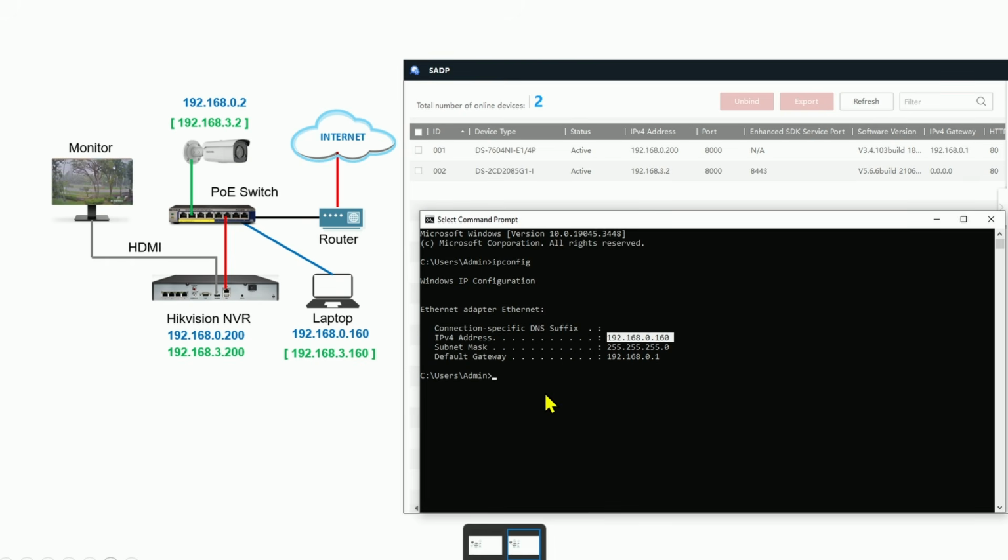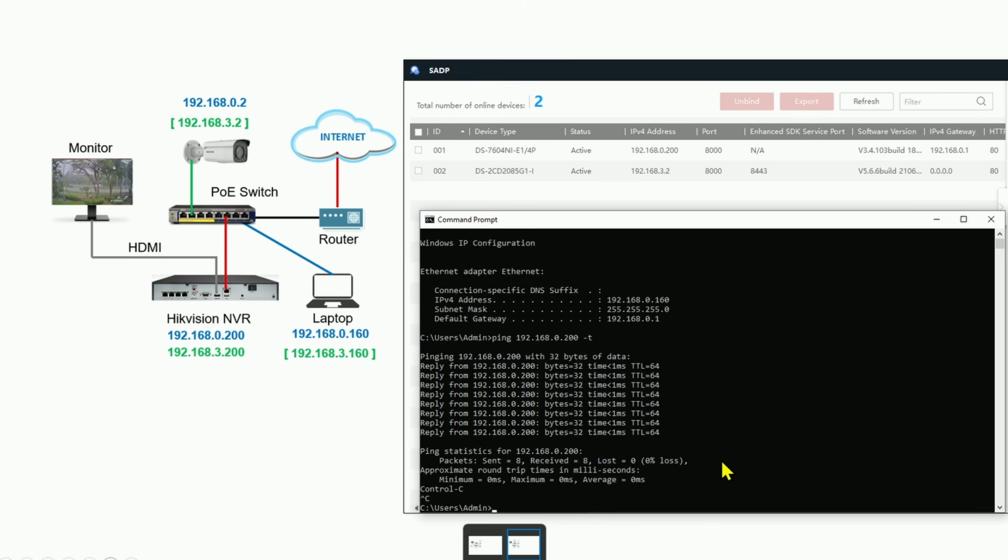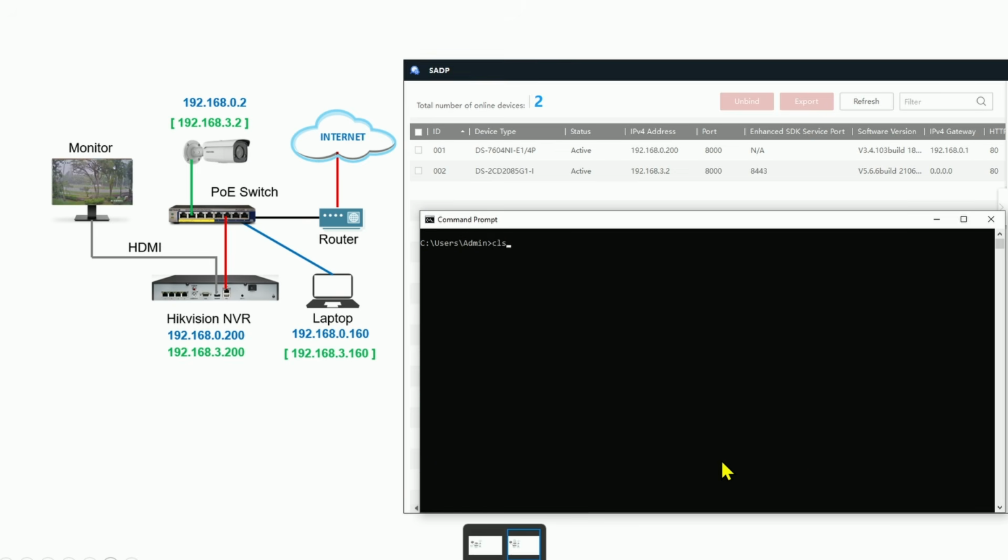And then I can just send a ping from my computer to the NVR, for example. Let me try. So ping 192.168.0.200 space -t to keep pinging. So here we go. It's pinging, so I can have access to the NVR. Ctrl+C, clear screen here.